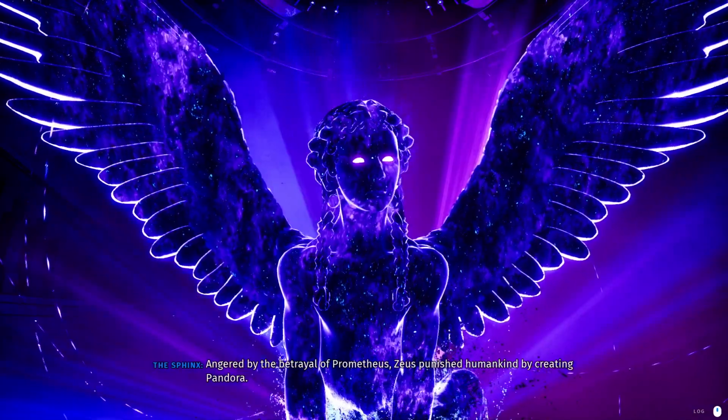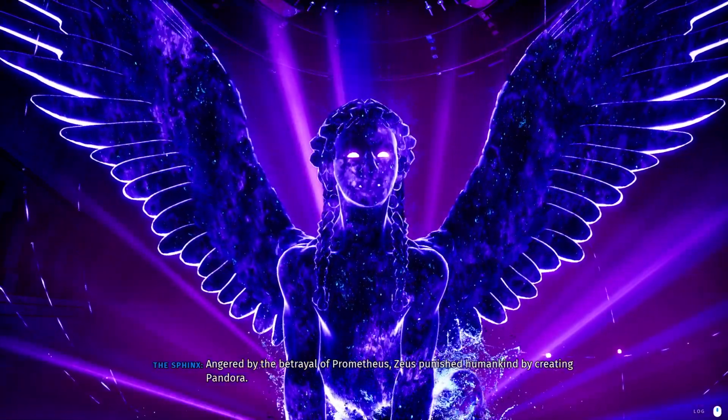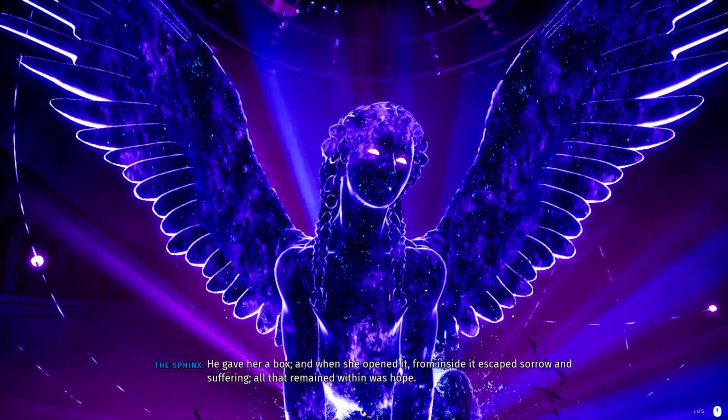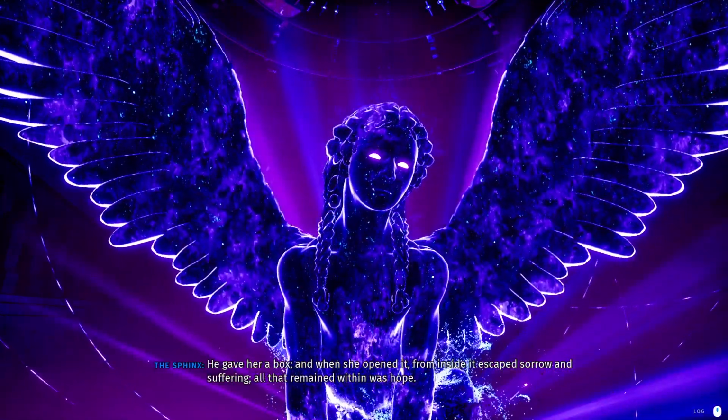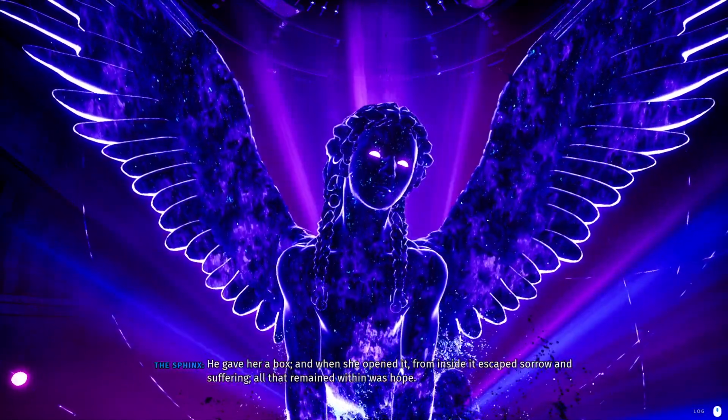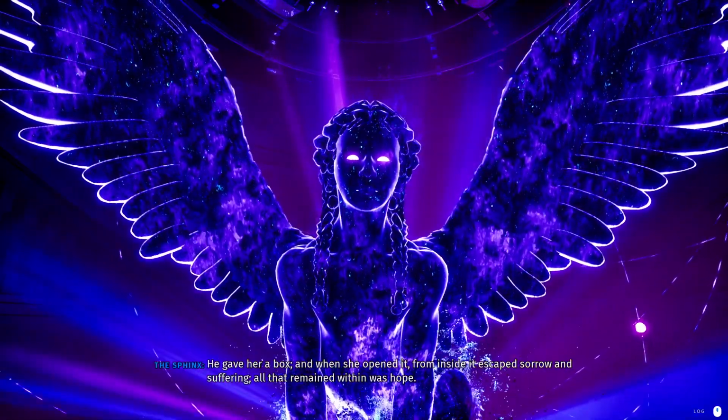Angered by the betrayal of Prometheus, Zeus punished humankind by creating Pandora. He gave her a box, and when she opened it, from inside escaped sorrow and suffering. All that remained within was hope.